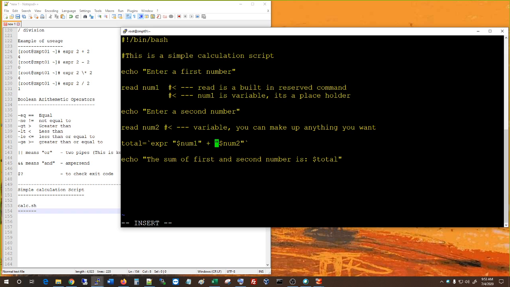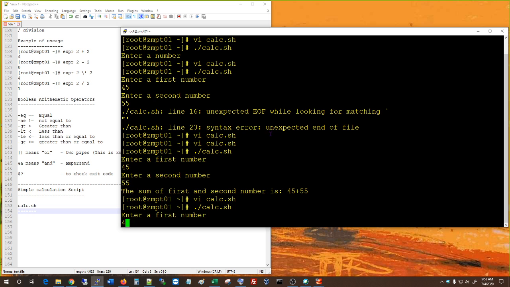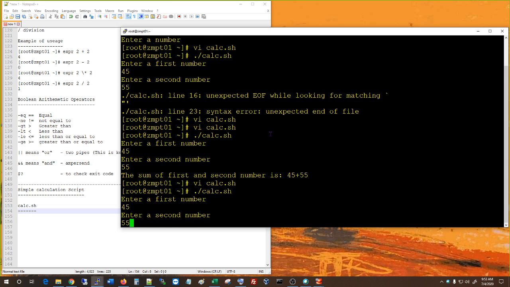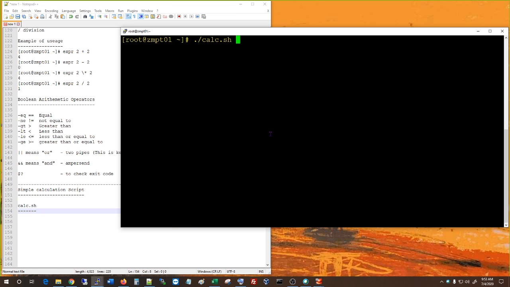It's 100. 45, 55, and yep, we got the information here. So 6 plus 4 is 10.